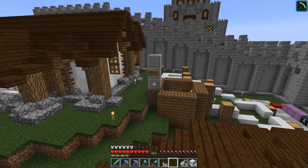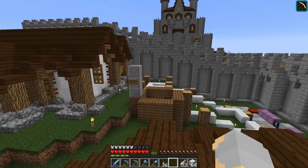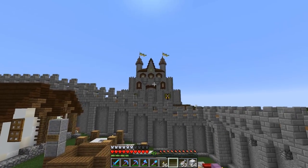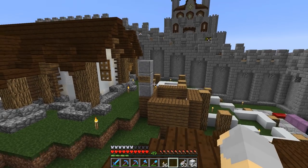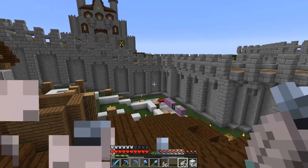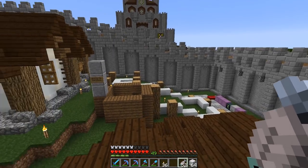We had a mushroom here as we were building the keep. The mushroom was inevitably what we ended up standing on top of to look at the keep and kind of get an idea of, like, does this look good from this angle? You know, how's it looking? And the mushroom itself had to go. It had to go, my friends. It was very much in the way and really out of place. It stuck out like a sore thumb.